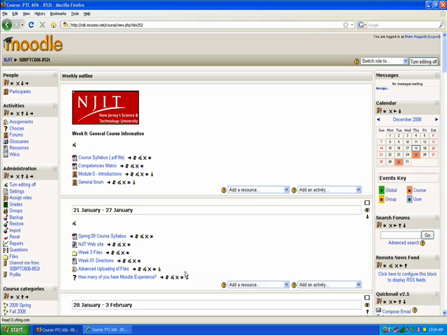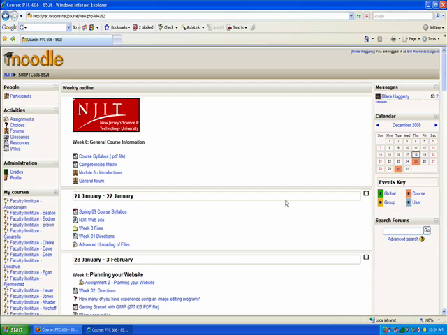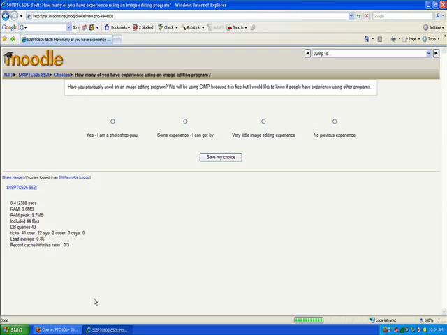Now what I want to do is show you what things look like from a student's perspective. So I'm going to open up a browser window where I'm logged in as a student. And you can see right now the choice questions are anything with a question mark. So in this case I have a choice, how many of you have experience using an image editing program? This is a question that I've created ahead of time. You click on it, and as a student you see the question, have you previously used an image editing program? We're going to be using GIMP. This is the question. And then you can see the answers.